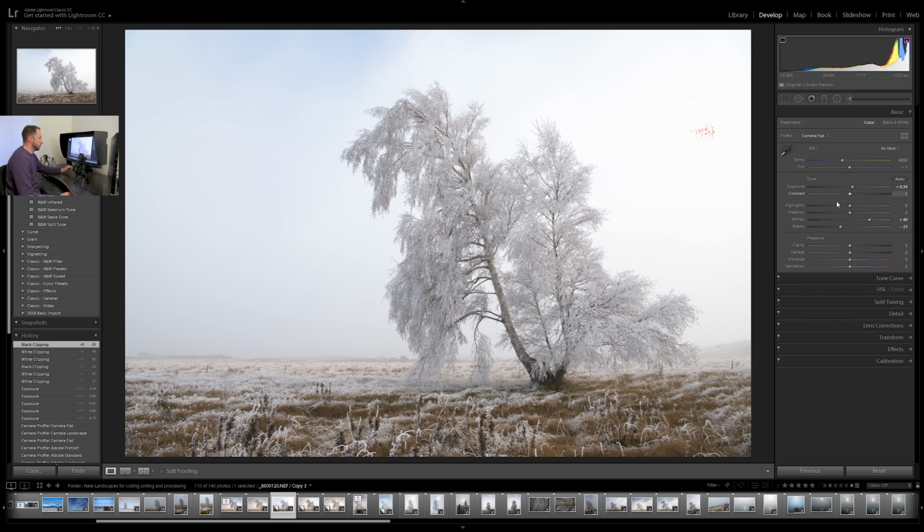So once I actually do the whites and the blacks, usually before I look at the highlights and shadows. But highlights and shadows are really powerful because often you can recover a bit of information here. In this case, not, because everything that's a highlight is pretty much fog, so there's nothing really to recover. So we could pretty much leave that where it is. I'll just bring it down a little bit just so we're not bleaching this area out here.